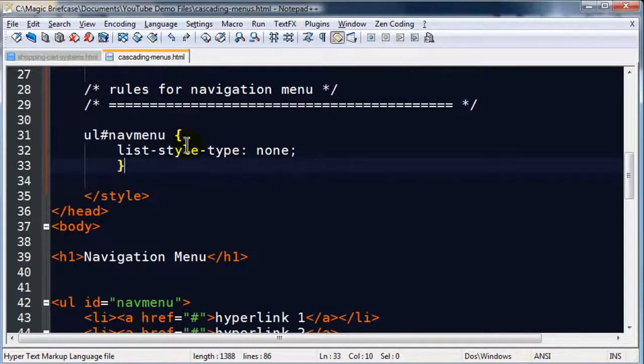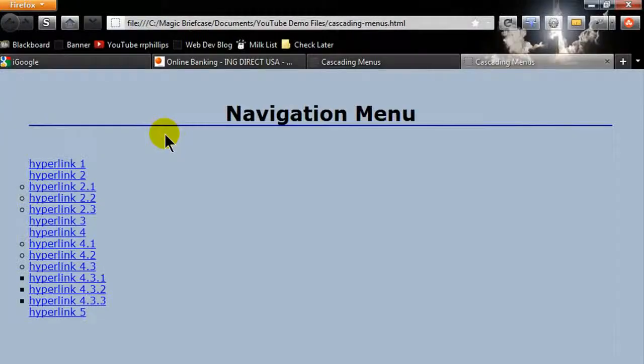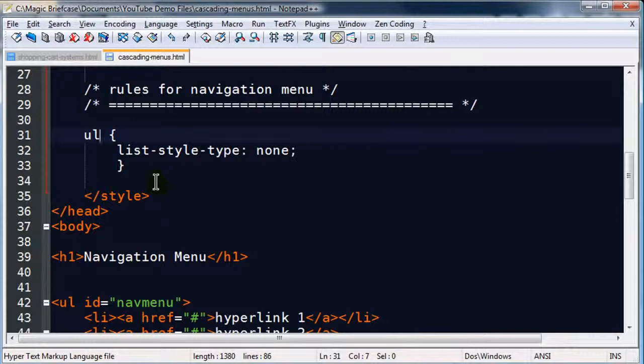But I can really do even more than that. In addition to my unordered list nav menu, I could do pretty much any unordered list. A couple ways I could write that. I could do this, all unordered lists, list style type none, all those bullets are gone, okay? If I happen to have some other unordered lists on my page, though, that could be problematic.